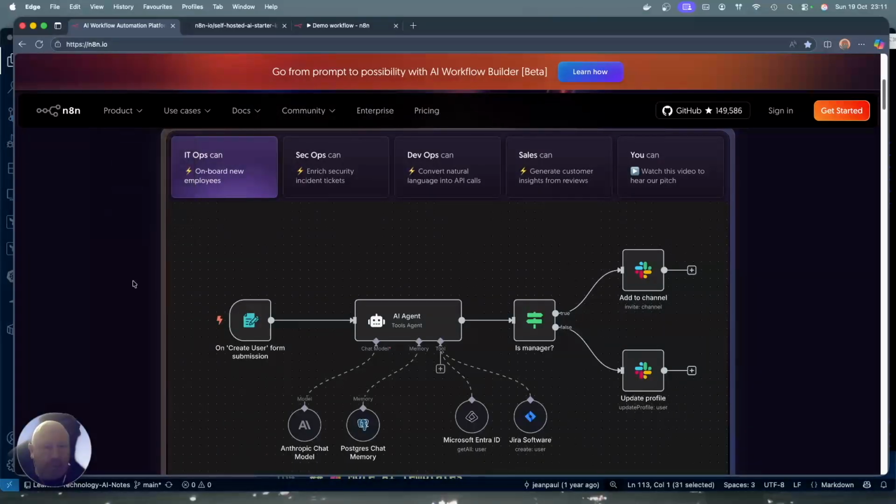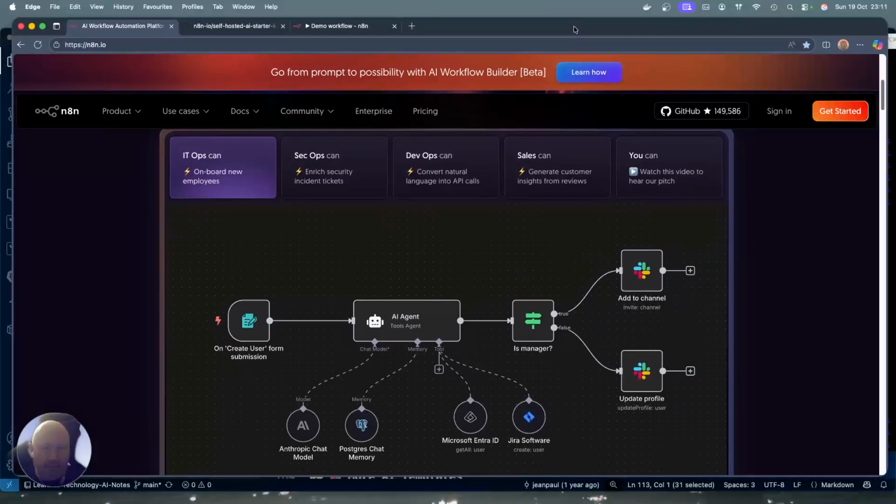So today I want to dive into a bit more about n8n because as you can see, I'm on the n8n website here. And it's a very, very well documented website, and you can see the types of items it can do.